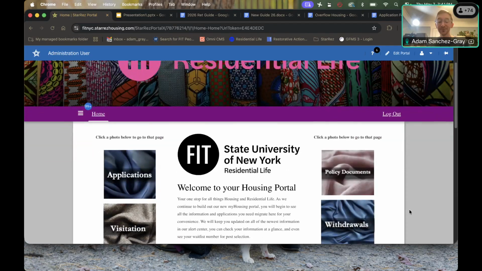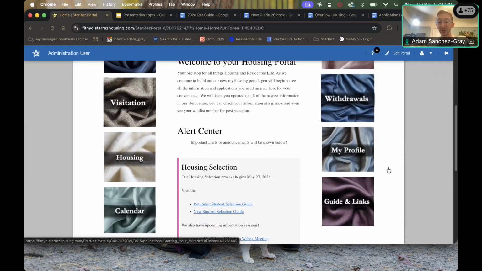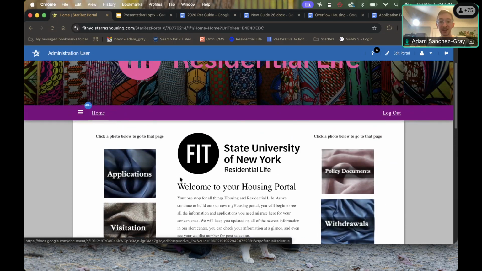But anyways, you'll log in and it'll bring you right to the homepage of the housing portal. If you haven't explored it, go ahead. Every year we do a new theme and a new change to the way it looks, so this is the new layout for next year. All of these are links, so you can click through them. They do a bunch of really cool things. But we're going to focus right now on just the applications, because that is what we care about.